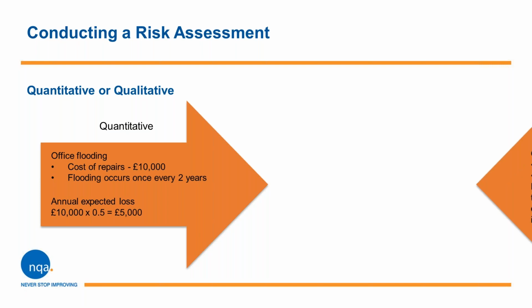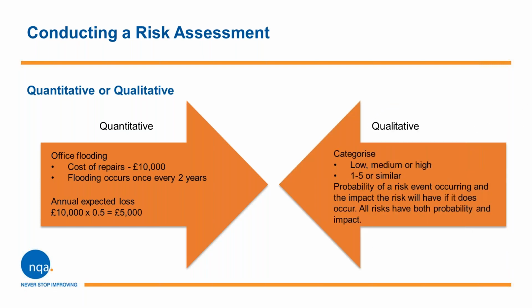Now, qualitative risk analysis is a project management technique concerned with discovering the probability of a risk event occurring and the impact the risk will have if it does occur. All risks have both probability and impact. Probability is the likelihood that a risk event will occur, and impact is the significance of the consequences of that risk event. Assigning probability and impacts to risk is a subjective exercise. Some of this subjectivity can be eliminated by developing rating scales that are agreed upon by the organisation. Generally speaking, an organisation must define impact and likelihood levels that are relevant to the business.